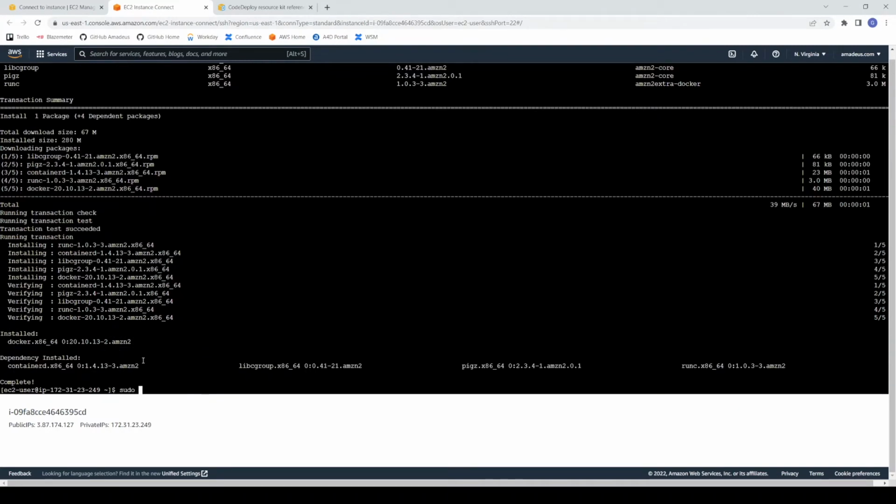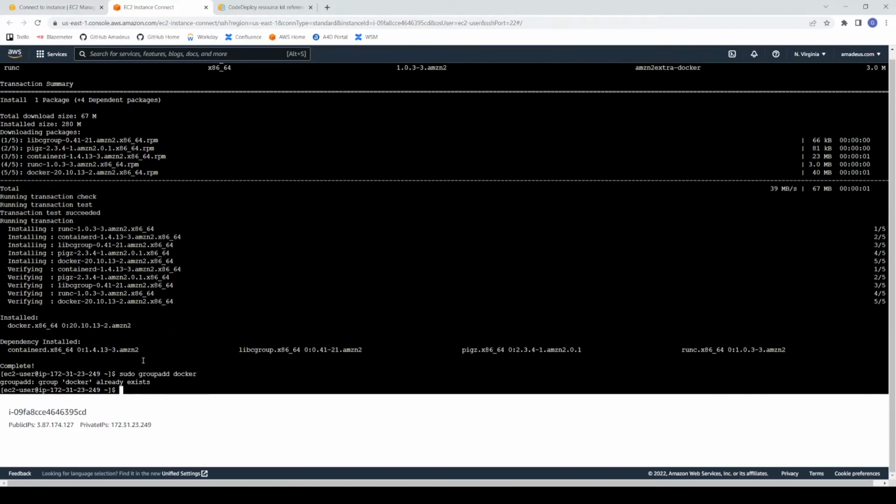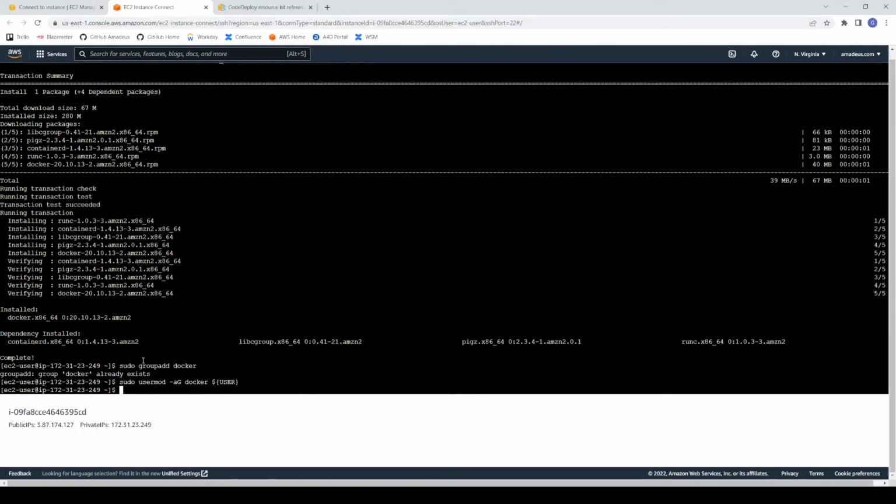Now let's create a group for Docker, sudo groupadd docker. It already exists, good. So sudo usermod -aG docker, and we're gonna take the current user with this environment variable.